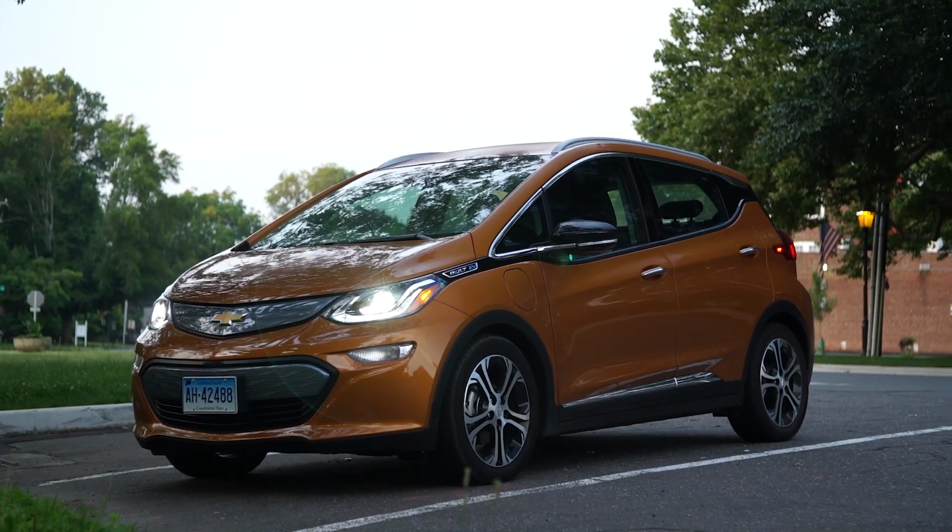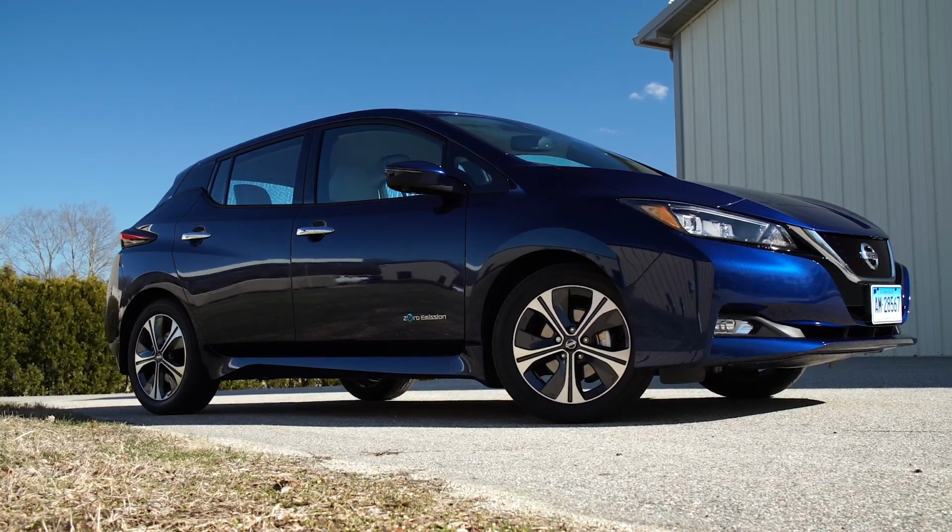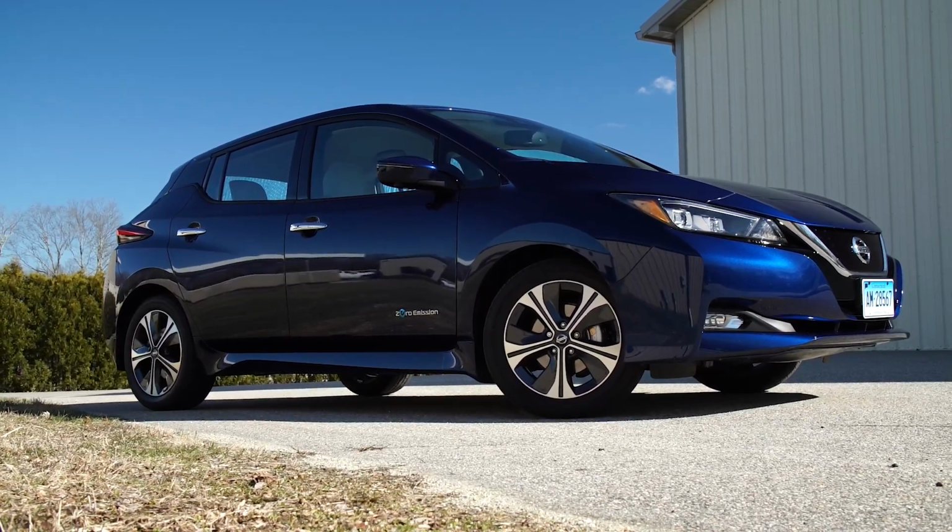Well, the short answer is supply and demand. And Tesla can basically do whatever it wants because it has an audience and there's a whole aura around the Tesla brand. So it's almost a movement, if you will. At the other end of the spectrum, you have the Chevy Bolt and the Nissan Leaf, which, with all due respect, were launched in the days when manufacturers thought electric vehicles were supposed to be very small and efficient runabouts rather than high-end, sexy, high-tech, stylish fashion statements.